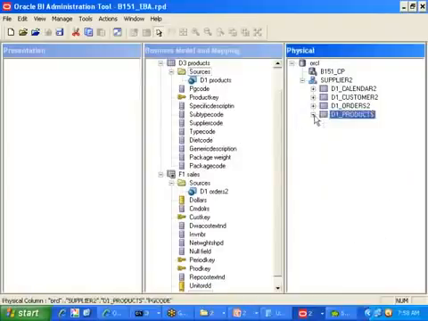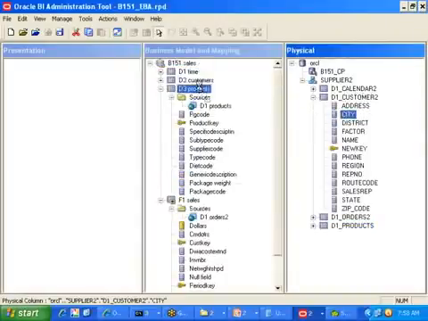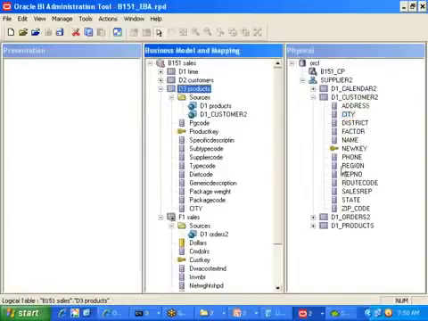Suppose tomorrow I have one more product table here, and that also I want to integrate. As of now I don't have the product table. I am dragging and dropping one column from customers onto products. What happens, sir? Cities came here, automatically one more logical table source came, right? Yes or no? That means one logical table is mapped with multiple physical tables or not?